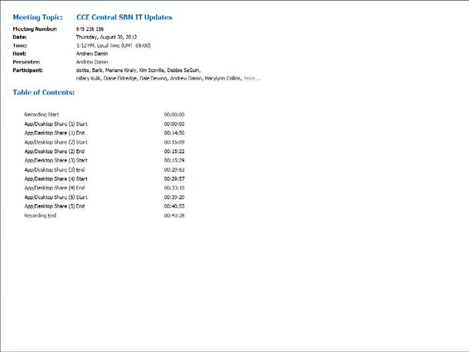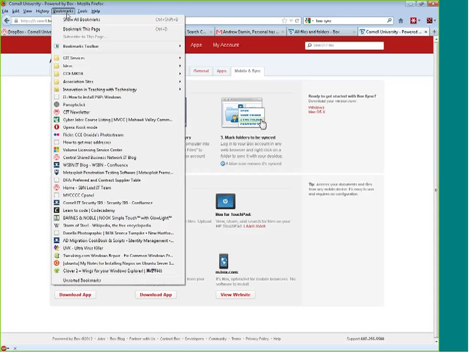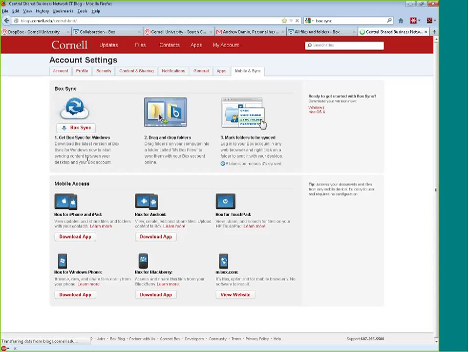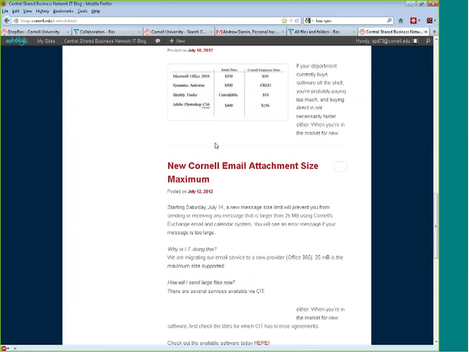Oh, and one more thing I want to show you guys before I go. Let me show my screen again here. I'm actually developing a blog for IT for some of the cool stuff that I'm discovering around. I'll show you guys that. Finally got a chance to debut it. If you guys can see that at blogs.cornell.edu/central-SVNIT. And I'm actually working on something right now. I haven't updated it in about a month, so I'm sorry.